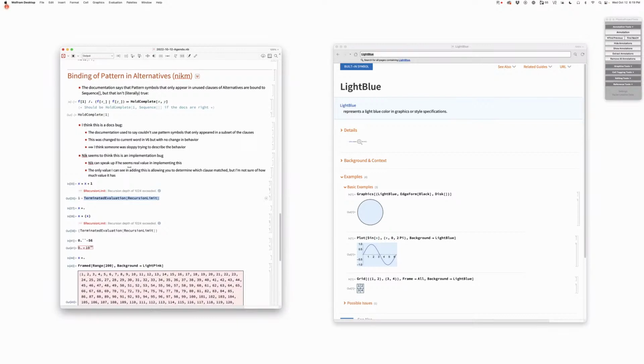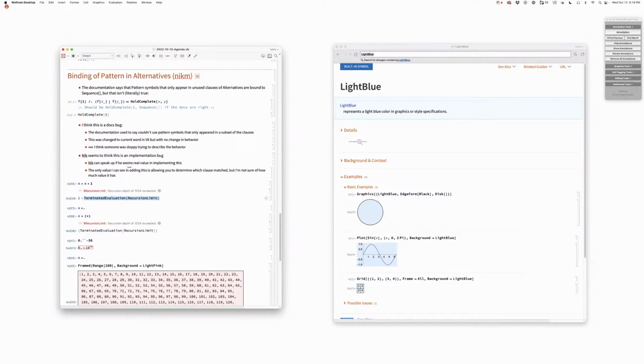But let's go back to Nick's issue about sequence of nothing. Wait a minute, so what was your point? My point or Nick's point? No, Nick's point. Well, my bug that I initially reported was simply about that sequence completely disappearing from the hold complete there.